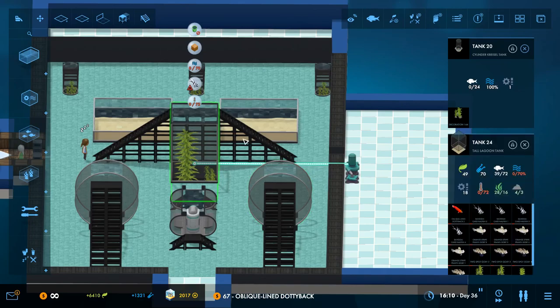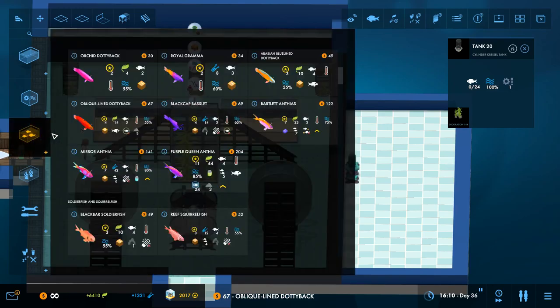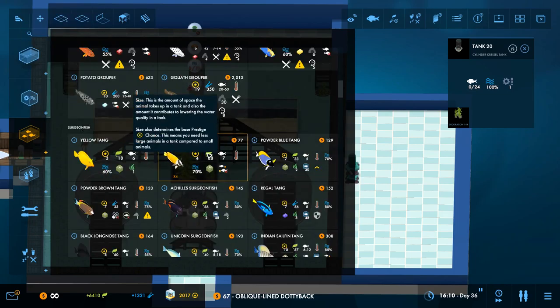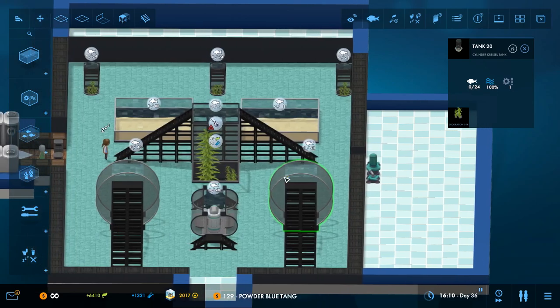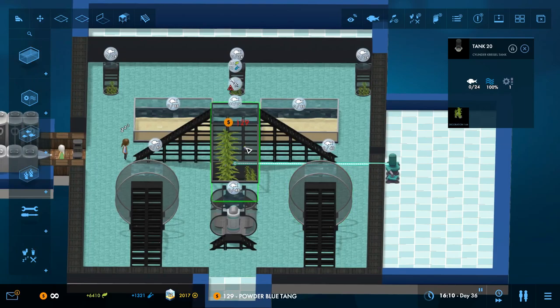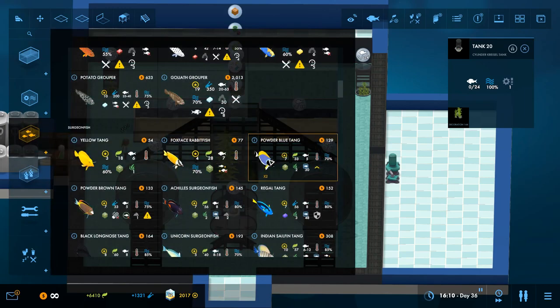This is now 39 of 72. Let's see if something else can go in here. Right, you can't put the other dotty back in, can you? Is there anything else? This thing looks cool. Now it grows to size 5. The powder blue tang needs 30. Two of them in. Okay, that's cool. Probably no, because you need more grass. Okay, so we're trying to refrain from things that need grass.